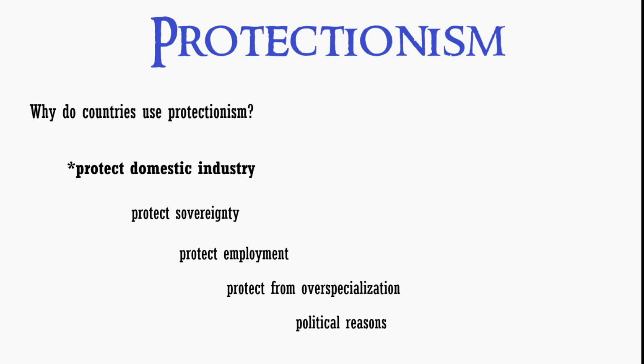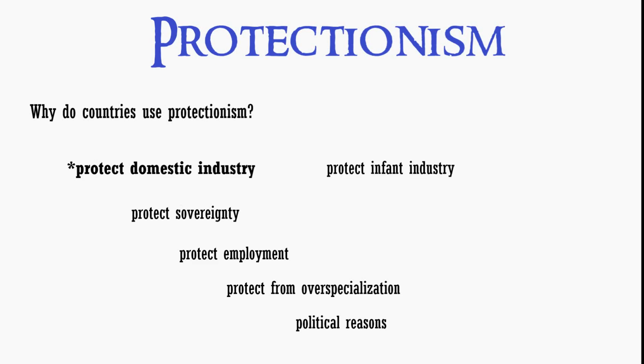Another reason protectionism can happen is due to political reasons. The United States, for example, has sanctions on Iran. This is because of political reasons from way back in the 1970s. Differing political ideologies and political tensions lead to countries using protectionism as a way of hurting the other country and making them change their policy. Sanctions are also placed on North Korea because of their human rights violations and authoritarianism. So any form of protectionism can be placed due to political disagreements. We also saw this with the U.S.-China trade wars.